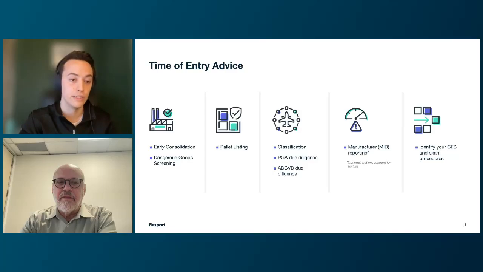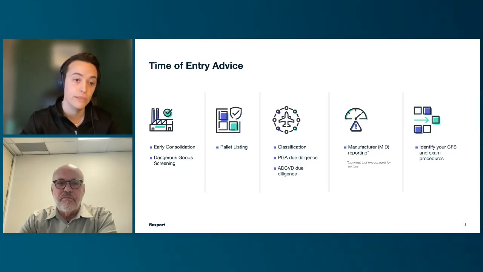The last thing you want to do is just be unprepared. Make sure the CFS you're working with knows what to do when those cargoes arrive. Make sure your CFS knows how to segregate cargo that's maybe still on hold or at least not released because something did happen or didn't happen or was over the value threshold or it has anti-dumping merchandise or something. Make sure your CFS and supply chain partners know what to do in the case of a parcel that's being held for exam, held for further review, or just simply isn't released by the time it arrives to the United States.